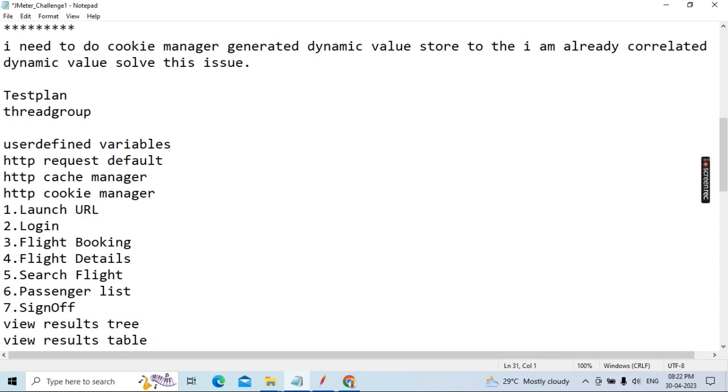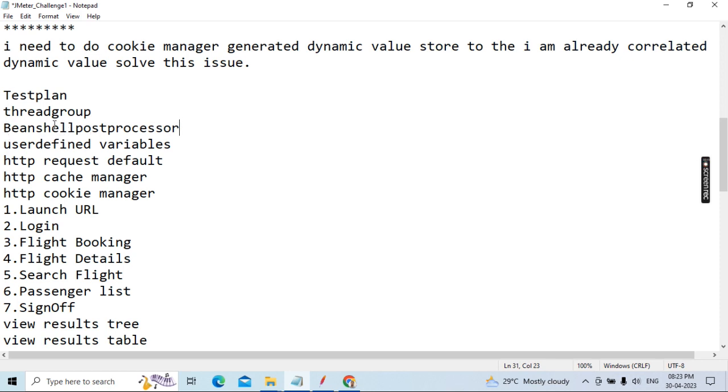The reason is that wherever the script fails, you can add it at that place also. Otherwise, you can directly provide the BeanShell post processor at the top.